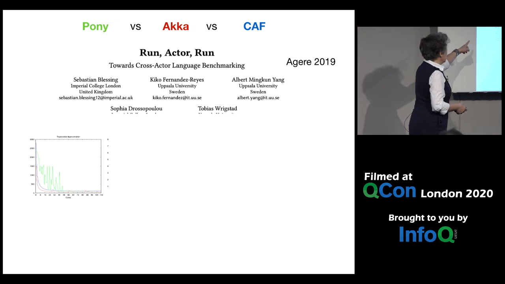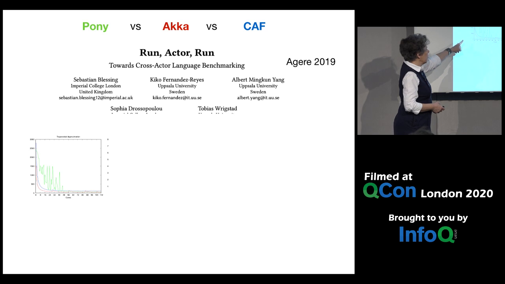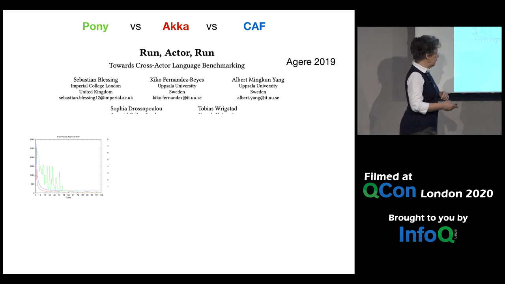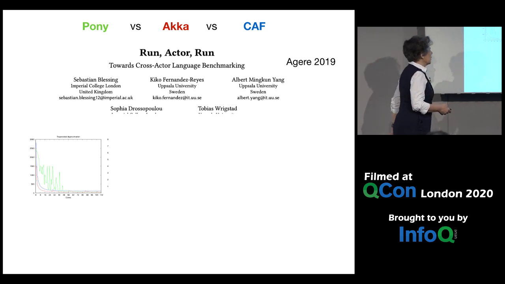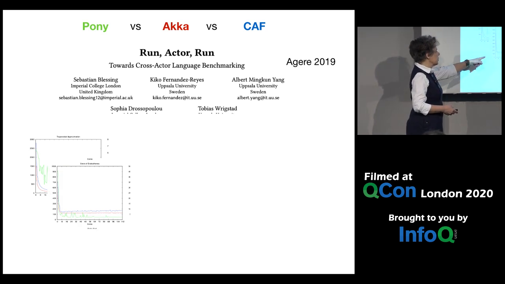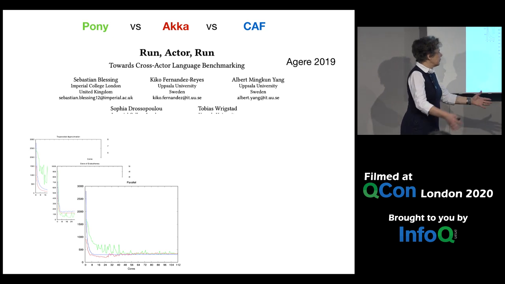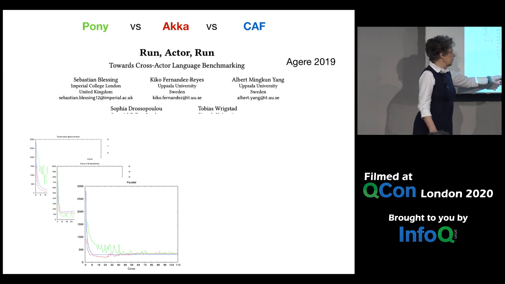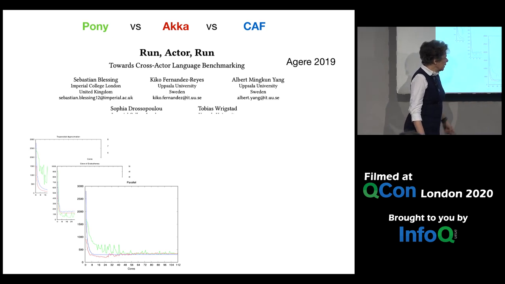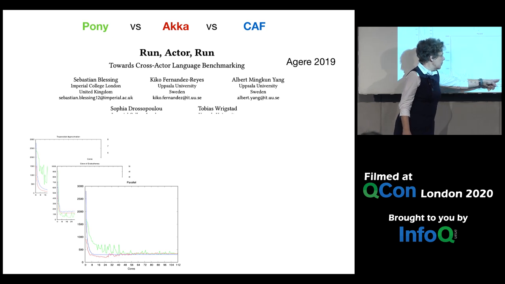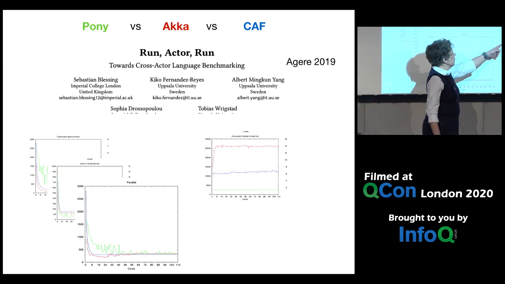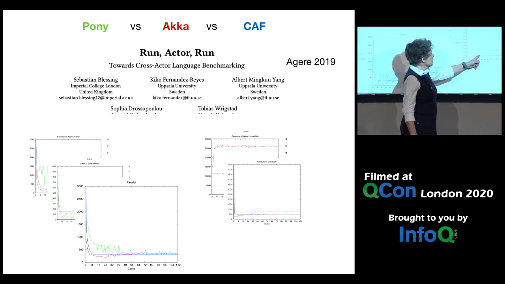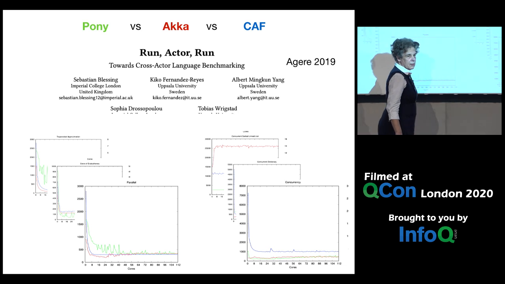So here is one example from the parallel benchmarks. You see that Pony is the green one and doesn't do very well. Akka is the red one and does best, and CAF is the blue one and does pretty good too. But then in the sieve of Eratosthenes, Pony does much better. And after we had 16 programs and didn't know what to do, we computed the average, and Pony is not doing super good with a low number of cores and is getting better. On the other hand, for the concurrent story, Pony is doing pretty well here. For this example it is not doing as well, and overall it is doing better than everybody else.